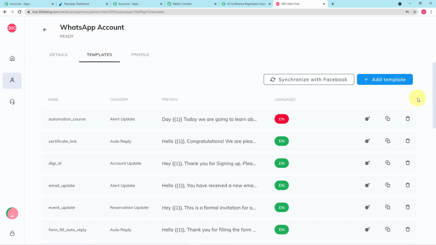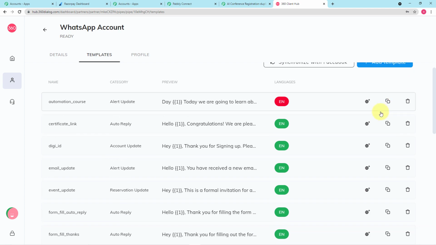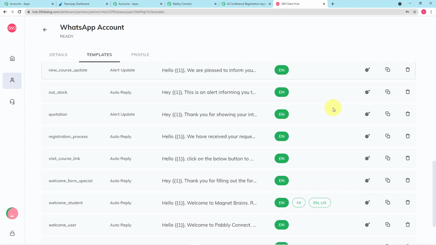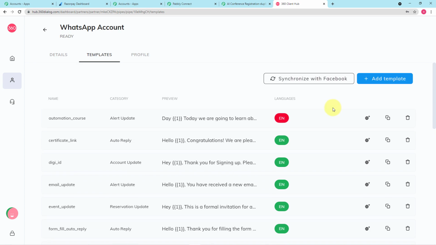All right. So generally, the standard time of approving the templates is 30 minutes to 48 hours. Generally, it takes a few hours or 45 minutes approx to get a template approved by Facebook. After getting your templates approved, you can use all these templates to send the messages to your customers or to whomever you want to send messages.